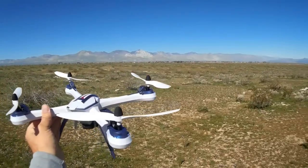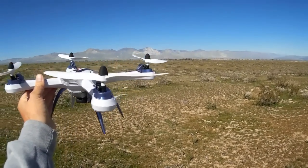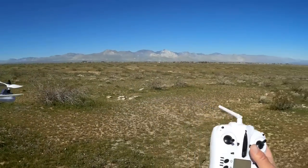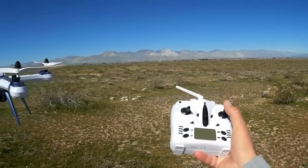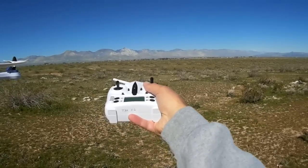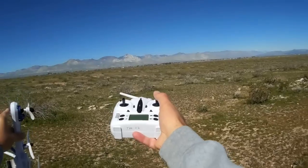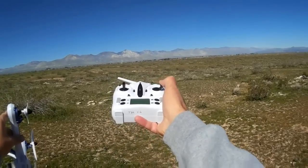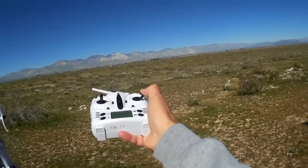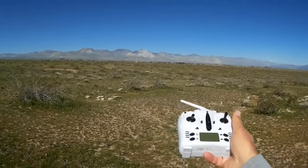It uses a magnetic compass to remember the initial heading that you set for the headless mode. What makes this effective is that throughout your flight, if you get disoriented and want to get yourself back to your location, you can set the headless mode. If you point your transmitter in the direction of the base heading that you set, and the quadcopter is off to the forward left area, to bring it back all you do is point your pitch/roll stick 180 degrees — exactly opposite from the direction the quadcopter is — and it should come right back to you. I'm going to demonstrate that in flight today.